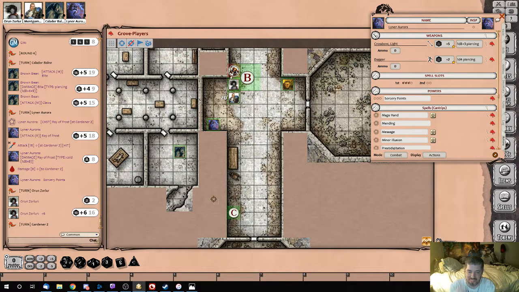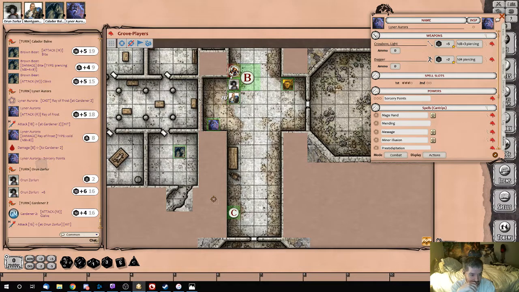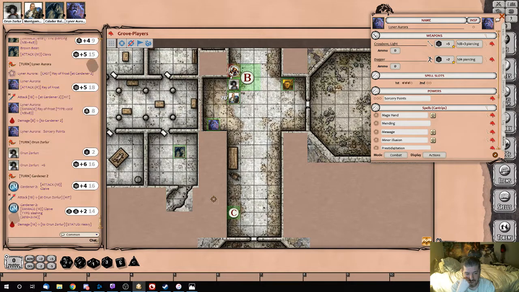Fuck. I tried to bash him with my... Dude, bonk him, dude. You have 10 armor class. You listen to me. Bam, bam, smash. I mean, I have a +6 hit DC. I know. Fuck. Oh. Oh.